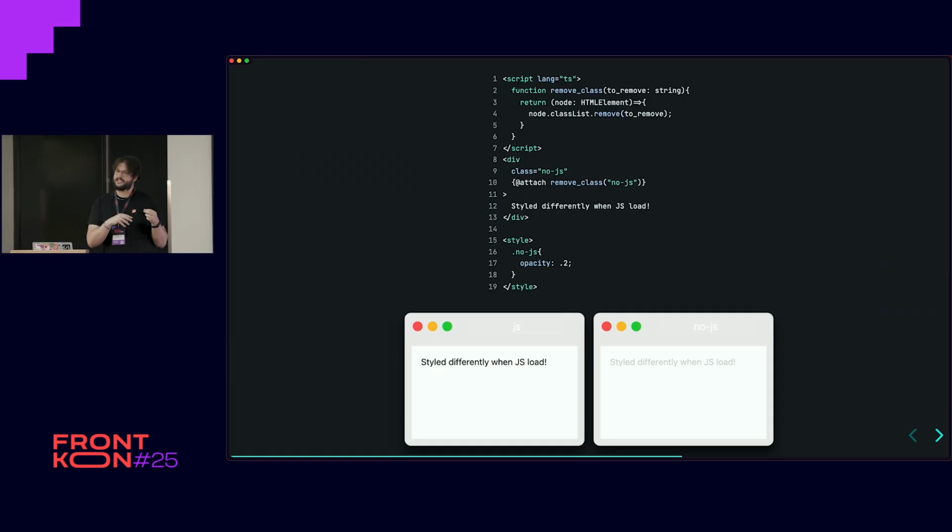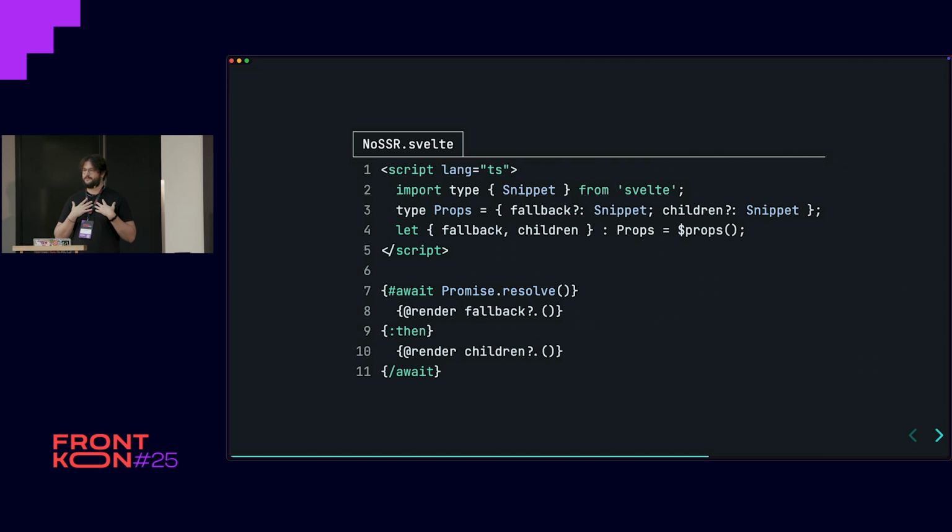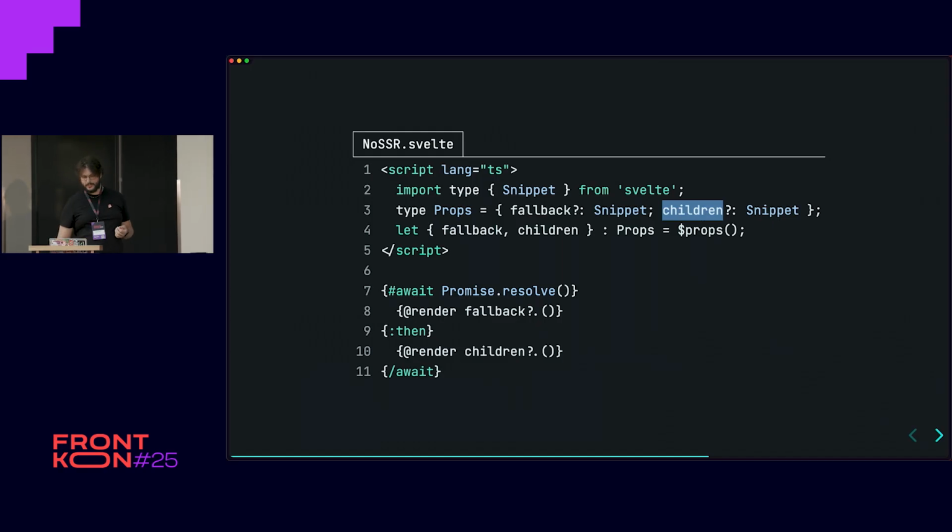But what we really want in this case is not just to style the select differently. We want the select to stop existing when the JavaScript loads, but still exist before JavaScript loads. And you don't want to just style it differently, because inside a form, if you have two selects with the same name, they're going to conflict. So what you can do is use one of my proudest components, it's my little child. It's called the NoSSR component, and it's very easy. You basically get this snippet, which is the thing that you can pass to the component. So if you want, you can pass an HTML element that will be rendered within the component, and I get the fallback and I get the children.